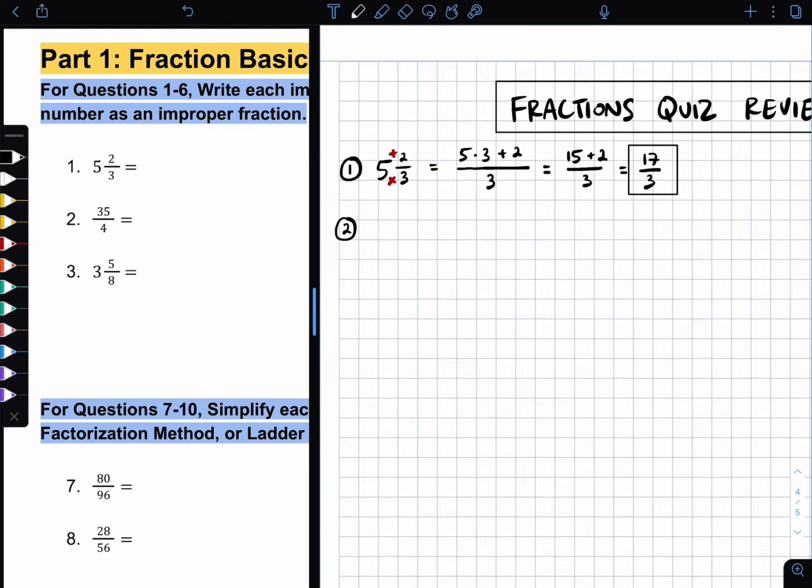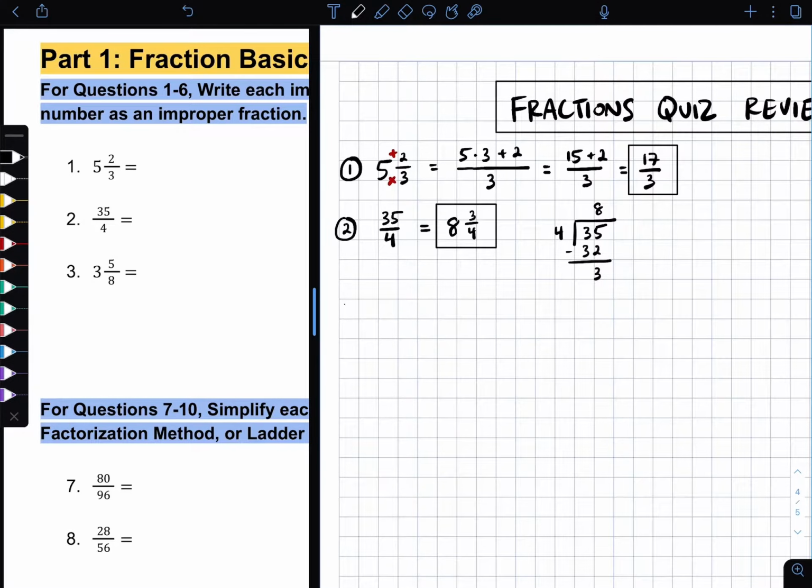All right, so this next one is going to be an improper fraction, so it's going to be 35/4. So while you can do this mentally, I like to also just make sure I'm showing exactly how the thought process is going to be. So we should be using standard algorithm and just say how many times does 4 go into 35. It goes in 8 times, that's going to be 32. Subtract here, that's going to be a remainder of 3. So 4 goes into 35 8 times with 3 left over, and the denominator stays the same. Okay, so that would be that solution for the second one, right? So we're just going from an improper fraction to a mixed number.